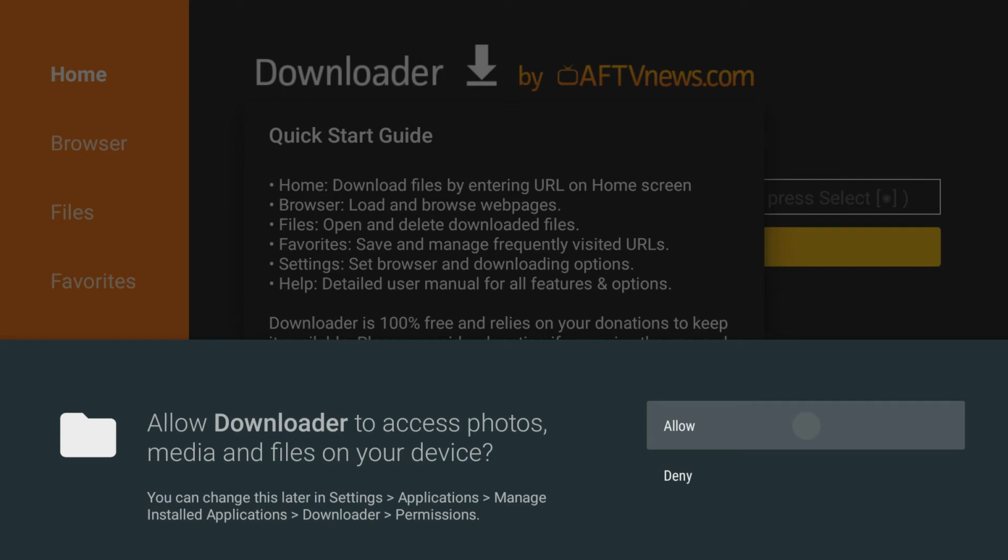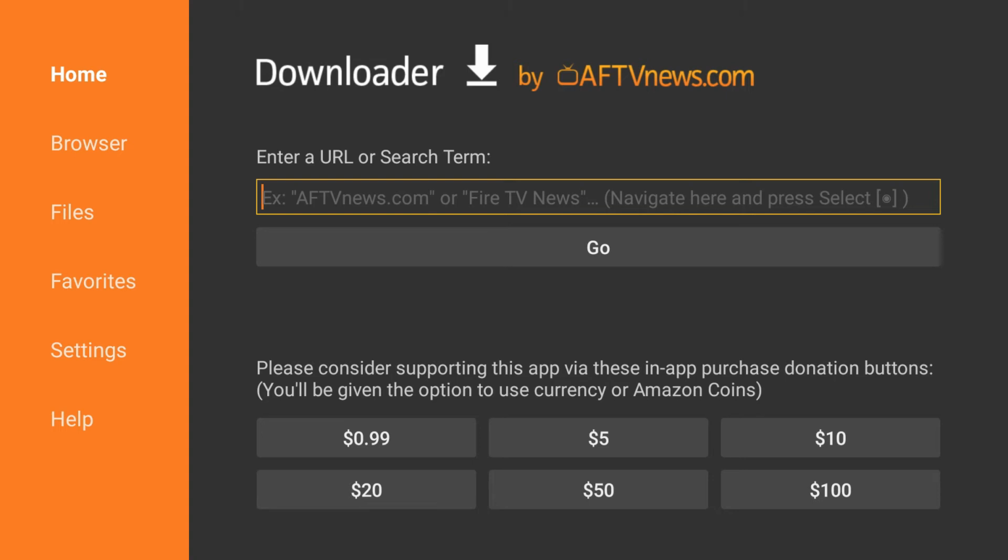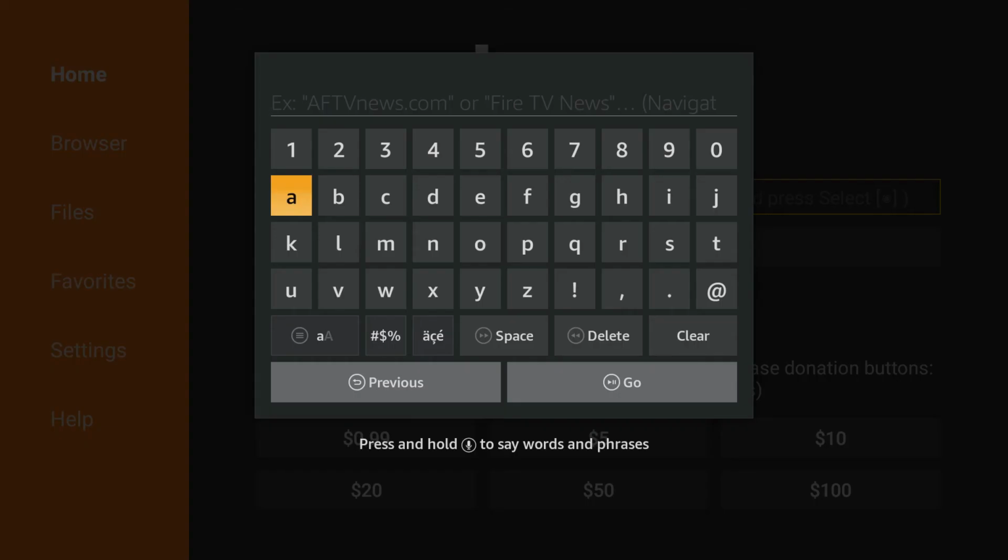allow permission, click on OK, and here as you can see the search box, then click on it and type your link. So the link is firestick.com/freeview.apk.